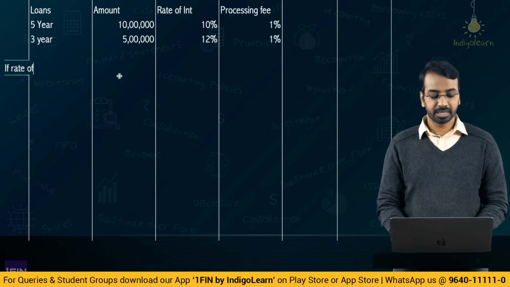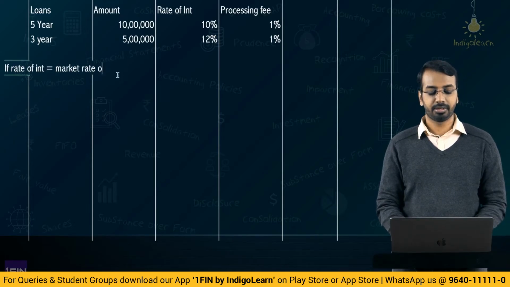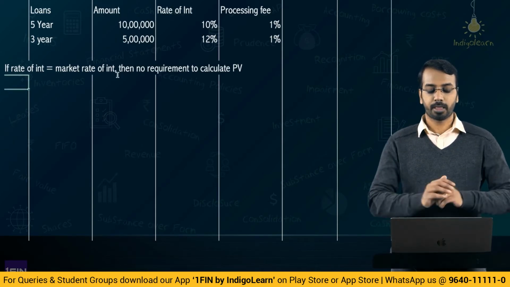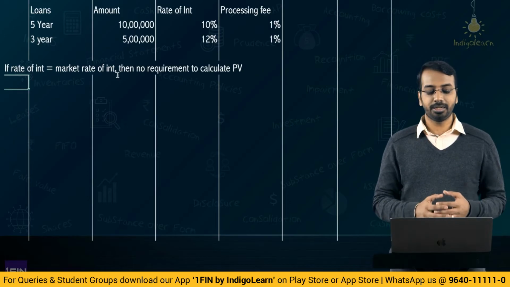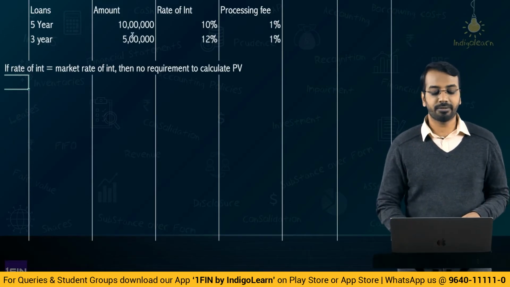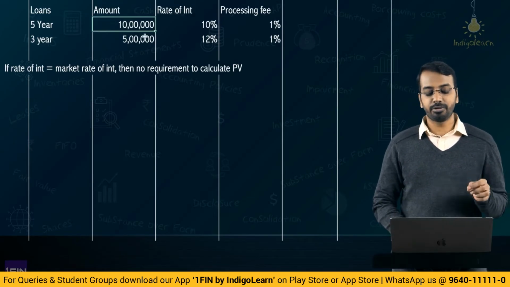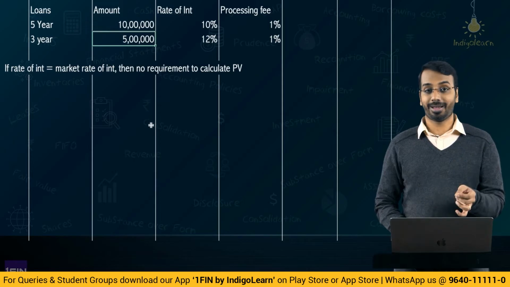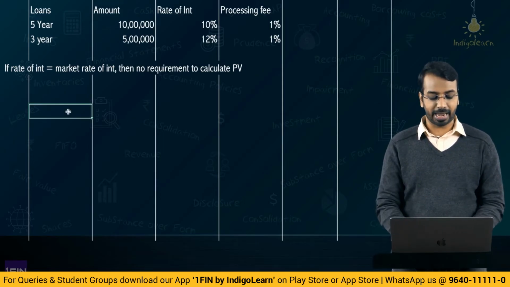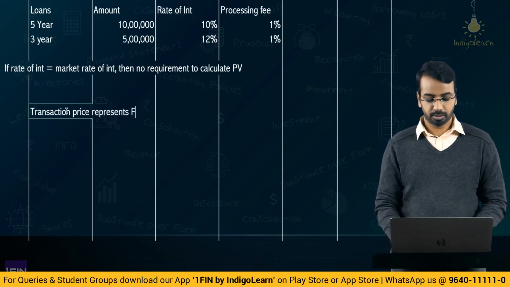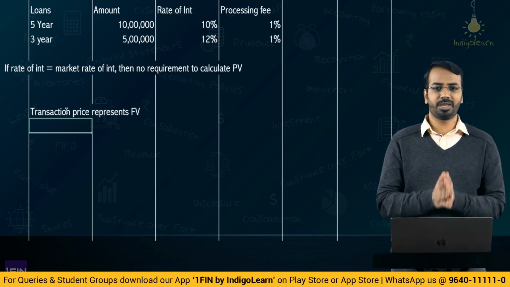If rate of interest is equal to the market rate, then no requirement to calculate present value. Okay. Now, if this is the case, what is the fair value of the transaction? What is the fair value of the loan? Present value is 10 lakhs and 5 lakhs, but what is the fair value of the loan? In most of the cases, there is an assumption that the transaction price represents fair value. If it does not represent the fair value, then we will have to make certain adjustments.